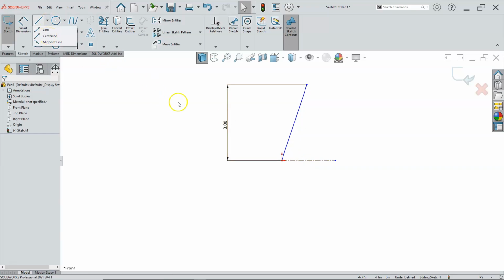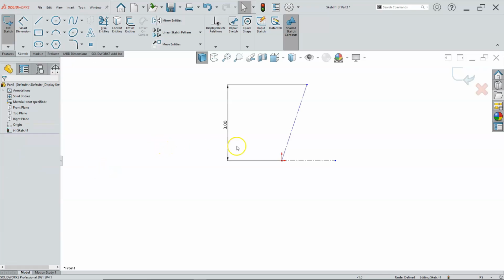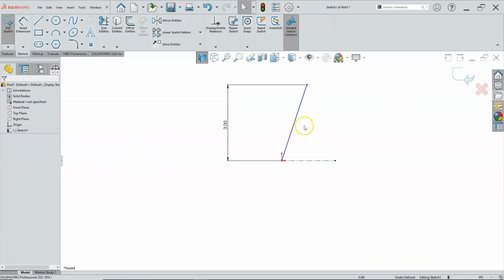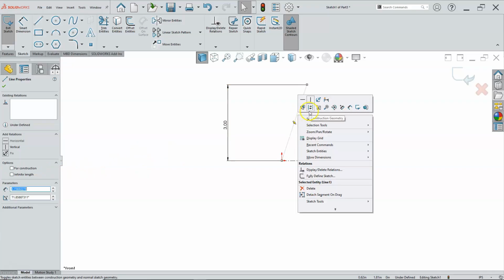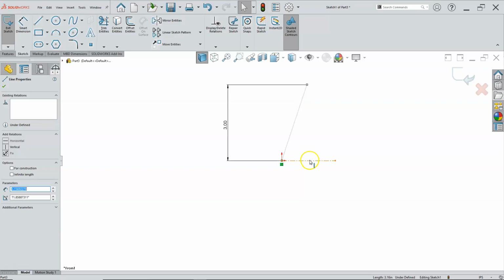Right, so center line, and if I was to select that line and go to for construction, I now have pretty much the same thing as the center line, or I can toggle it off. The faster way is going to be right click and look for the pop-up to tell me it's construction geometry, let it update, construction geometry, and we'll put those in place.